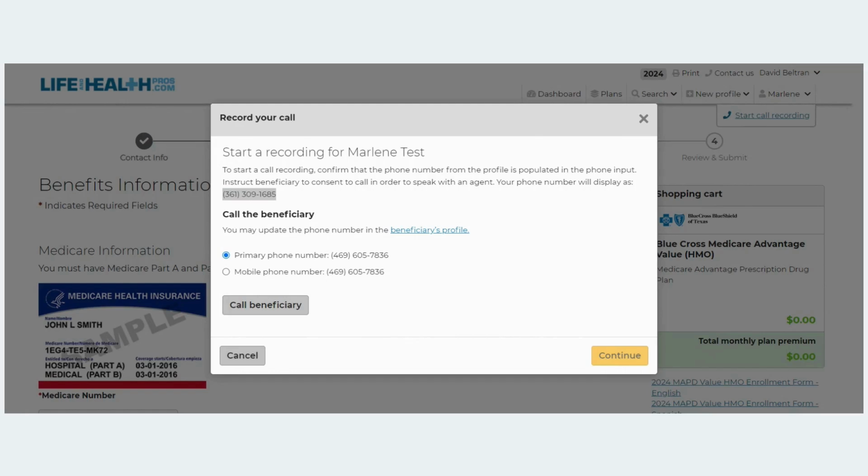What is the mobile app name for Connecture? Give me 2 seconds. Let me locate the app real quick.